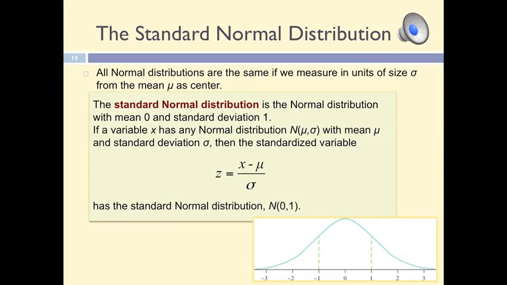The z-scale is used with variables that have a normal distribution and has a mean of 0 and a standard deviation of 1. Z-scores can be calculated for every individual in the dataset using a very simple formula. The first step is just to compute the difference between the individual score and the population mean. The second step is to divide this difference by the standard deviation. And this is all we have to do. If the individual score is lower than the mean, then the difference will be negative, so the z-score will also be negative. This only means that the score is lower than the mean, or on the left side of the mean.